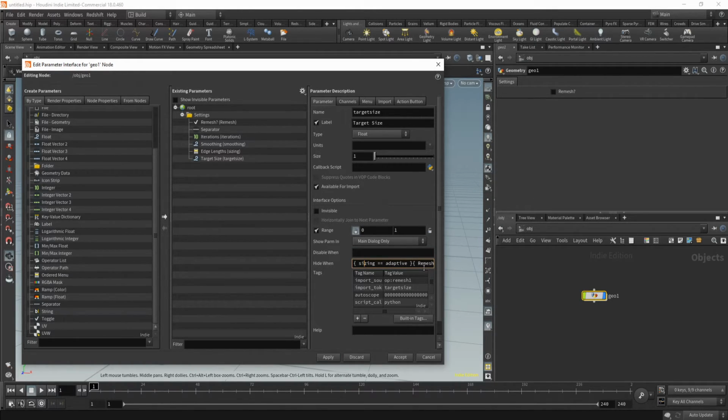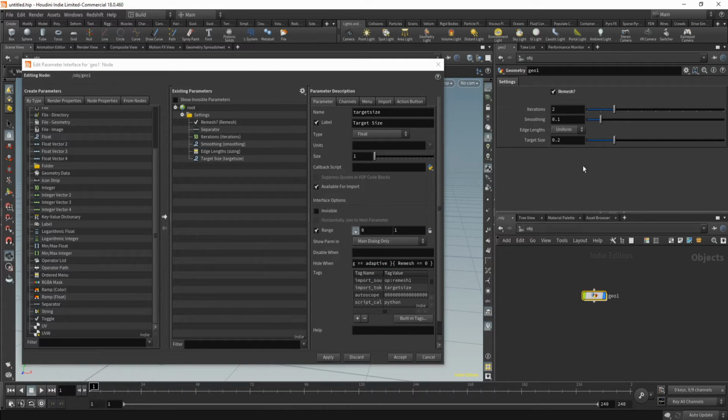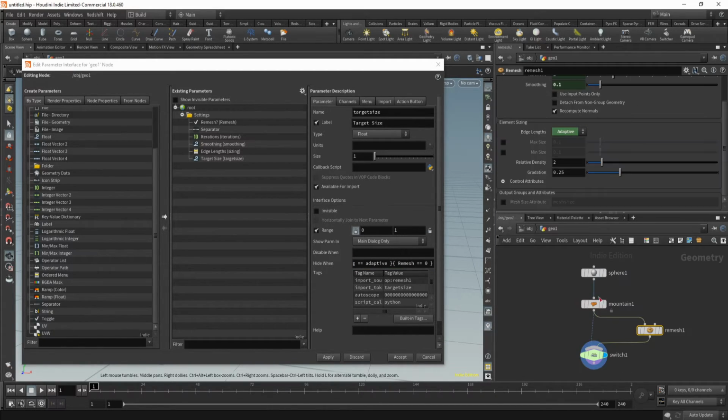So it doesn't have to have an and or like an if statement. If you know anything about coding, to have multiple things, multiple functions, you would need an if statement or an and, stuff like that. So you don't have to worry about any of that. You just copy and paste in your formula behind that, and then you're all set to go. So if I set this to adaptive, it's going to disappear. So let's go ahead and grab our adaptive settings, go ahead and drag in all of those.